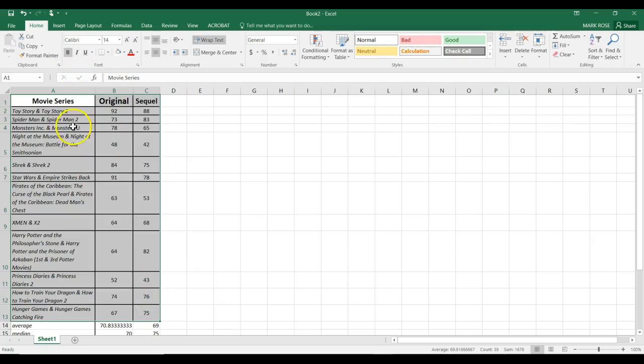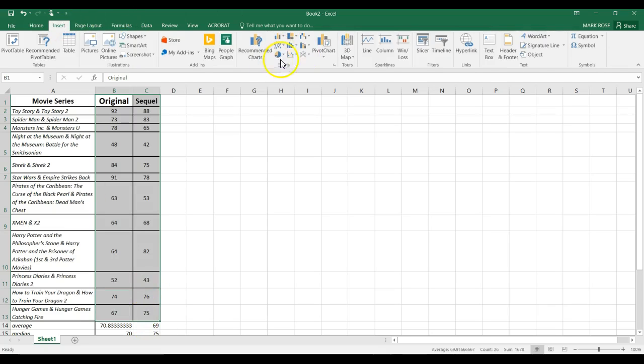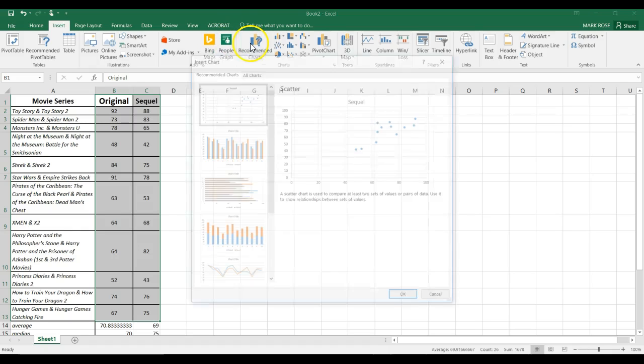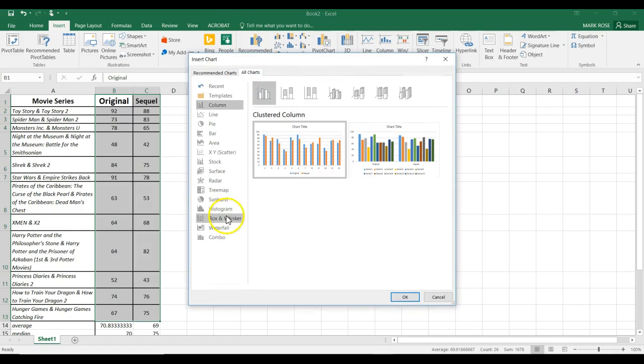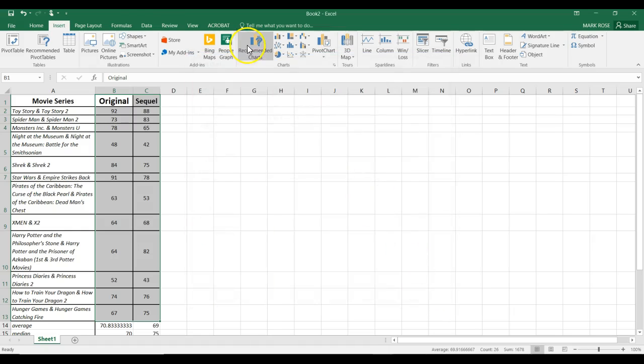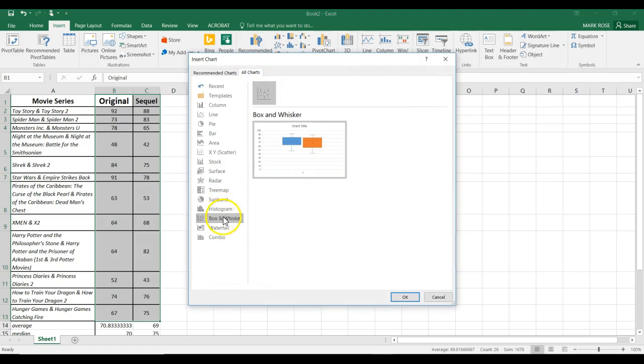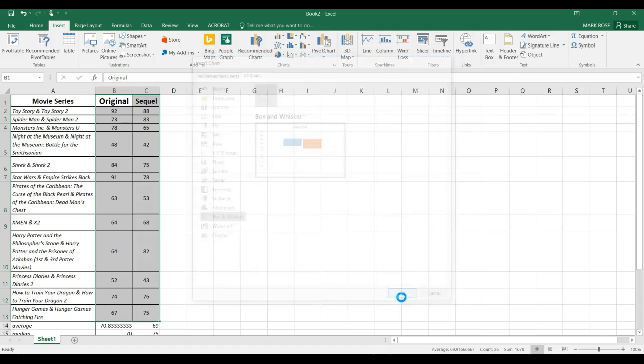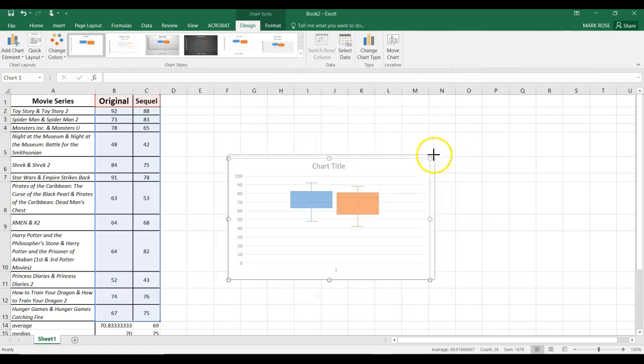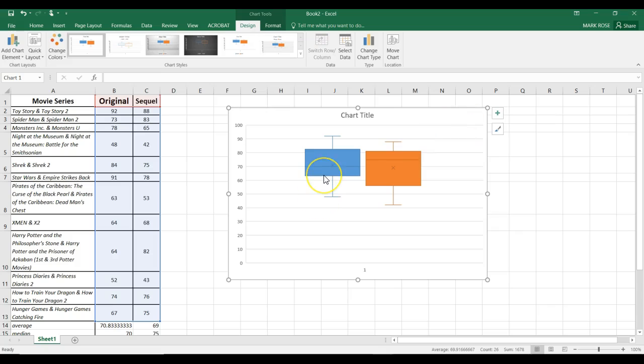The nice part is Excel can do box plots also. So we're just going to highlight our data. We're going to do insert, and we're going to click recommended charts. And then we're going to click on all charts, and you can see down here is something called box and whisker. I'm going to do that one more time. So you click on insert, you click on recommended charts, then you just switch to all charts, and then you hit box and whisker, and then hit OK. And now we can see our data.